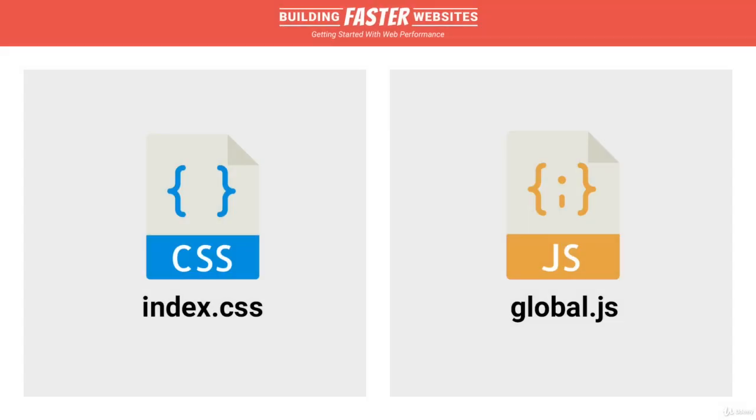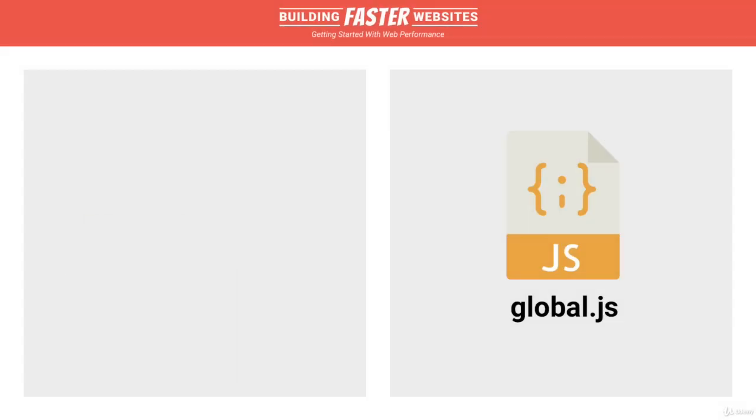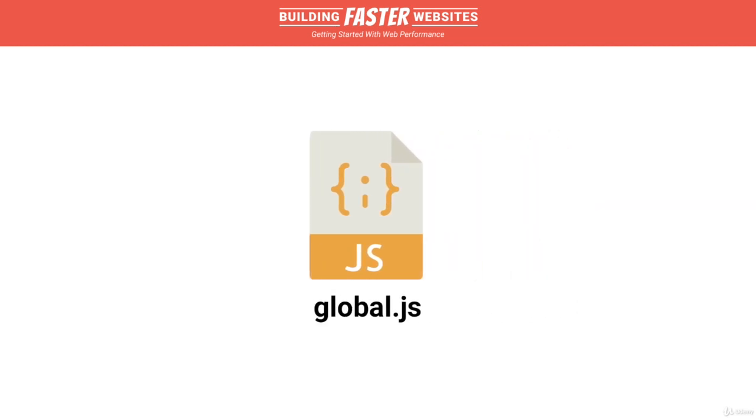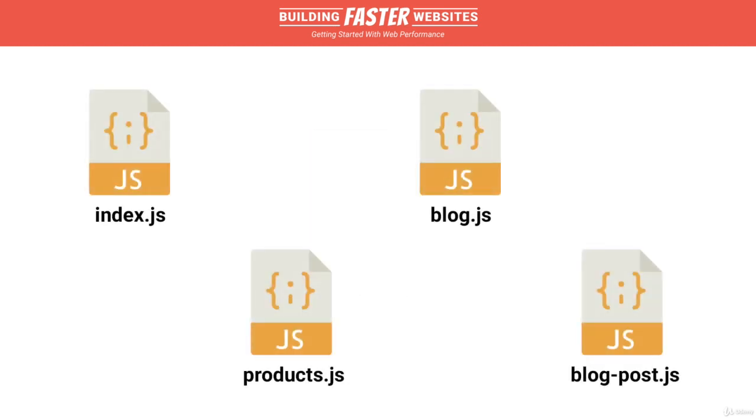Now that we've removed unused CSS, we can move on to JavaScript. To keep the focus on web performance, we'll try to keep this as simple as possible and use a similar approach to the one taken with CSS, albeit a little more manual. Instead of having one global JS file which every page downloads, each page will have its own file containing only what it needs.